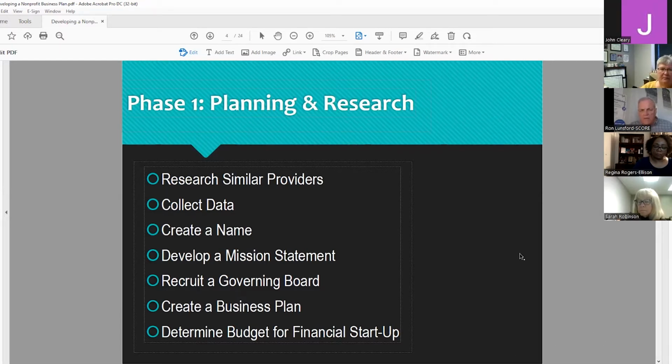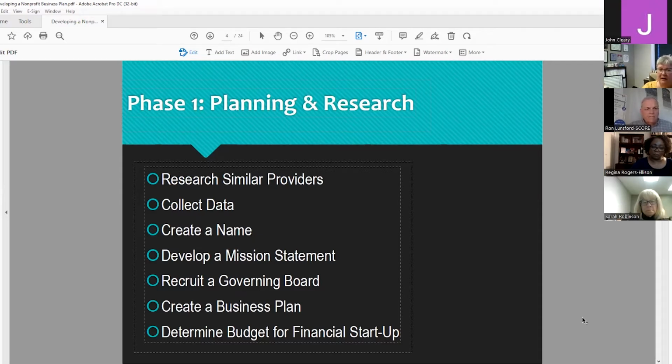And then there's creating a business plan, which we're going to go more in depth on in this presentation today. We're going to go into the steps of that. That business plan helps you prepare and think about all the programs, the services, how you're going to market, and what the budget's going to be. And that document is fantastic for presenting to potential donors, for using the information you've gathered when you're writing grants, or for talking to potential board members about what you're doing. So there are lots of opportunities to use that business plan, and there's a reason why it's important.